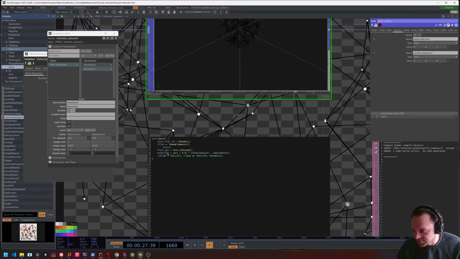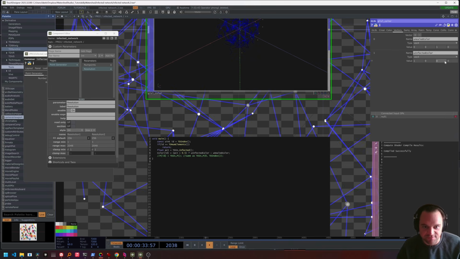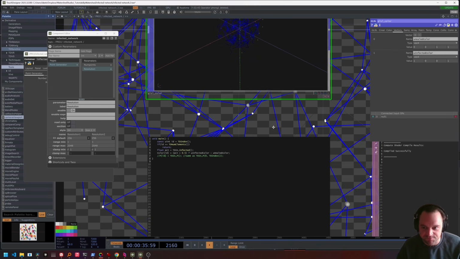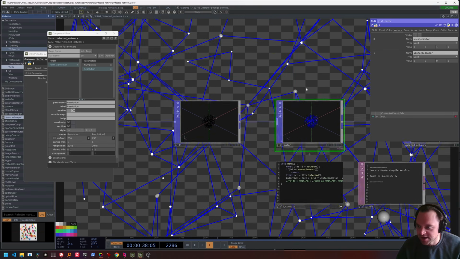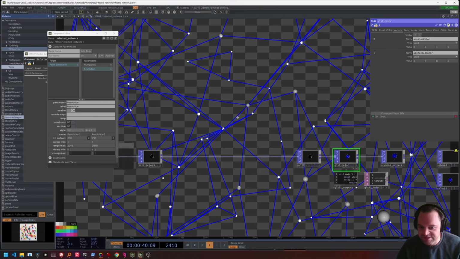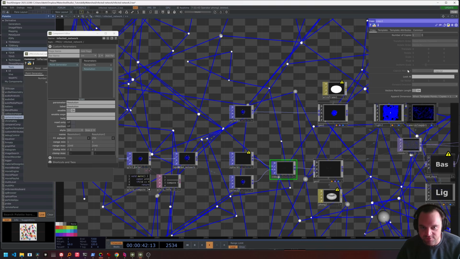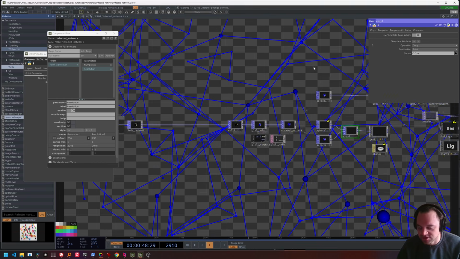These are both vec3s, so it's probably easiest if we just make them vec4s and make our alpha 1. So now we have some coloration. And if we come here on the copy, we can copy our color attribute to our nodes.